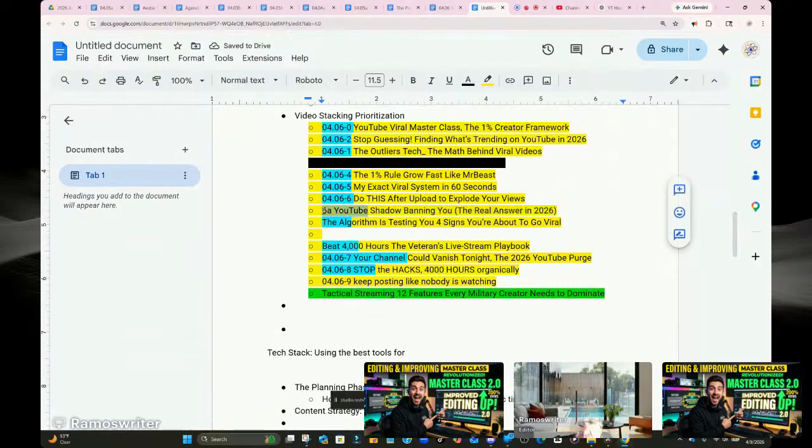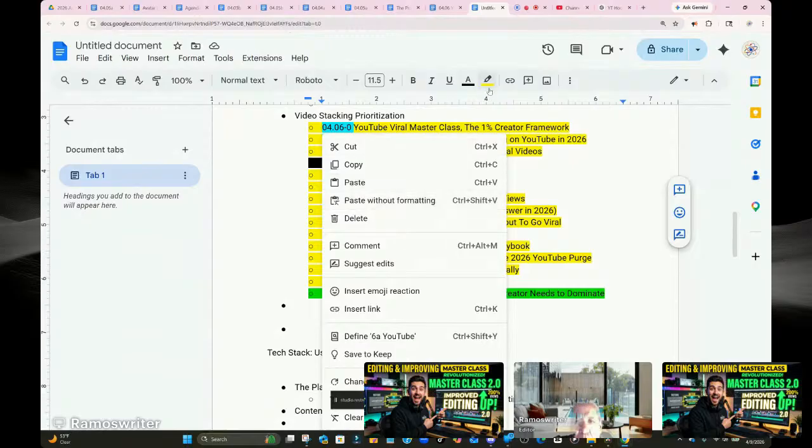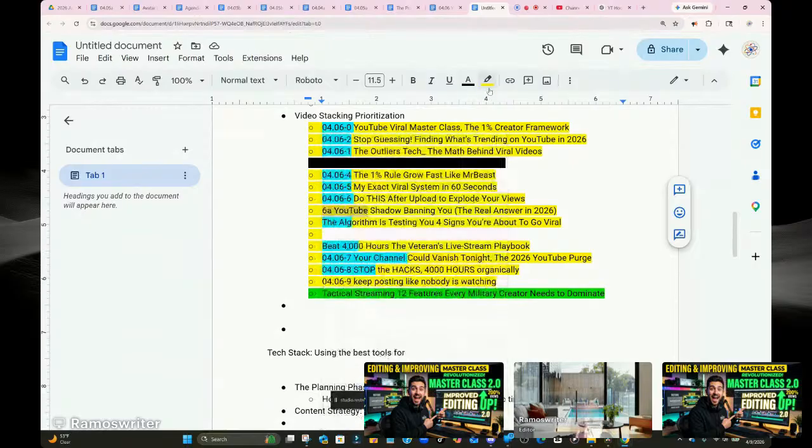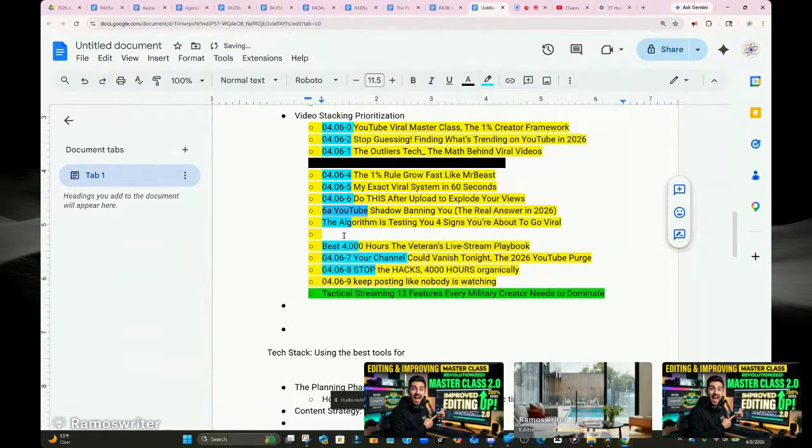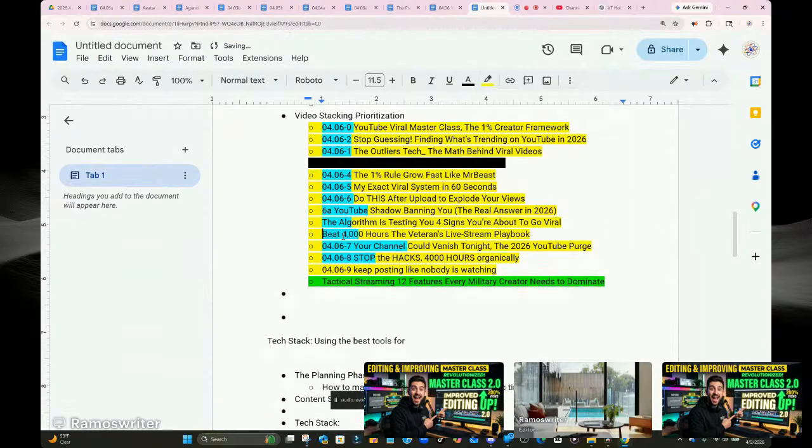I don't like the order, but once I go to the next stage, I can always come back and make changes to it. But the key right now is to get a sense of how these videos are set up. And I got two more. I think these two are already in, but I'll double check. Keep posting should be right after stop.